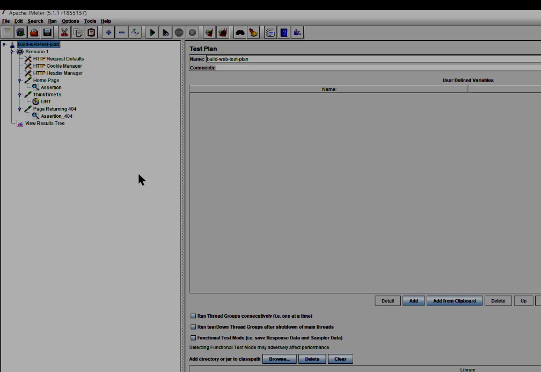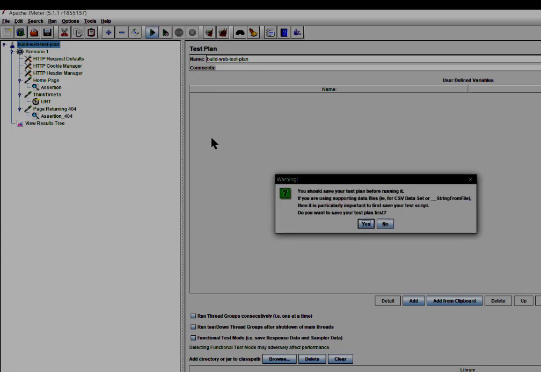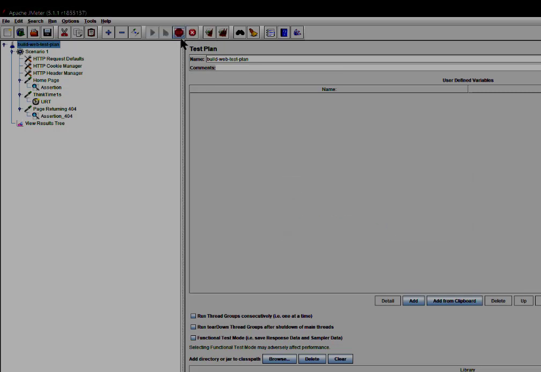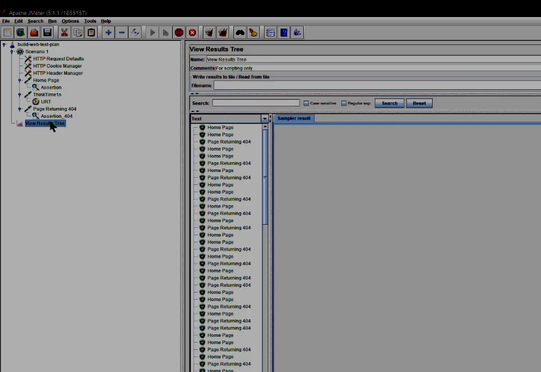The other thing about IDE controls or change configuration is basically the start, stop, and cleanup buttons. So here we start with the green button. We then stop with the stop button, and we then can clean up any output reporting that's normally with the listeners elements that we'll be talking about. One of the examples would be the view tree. So all this information here can be processed.